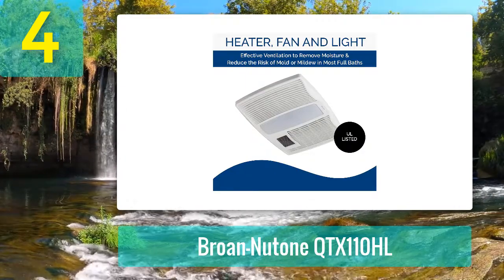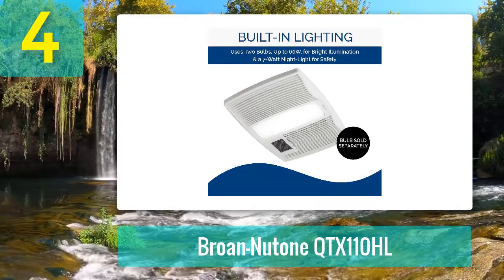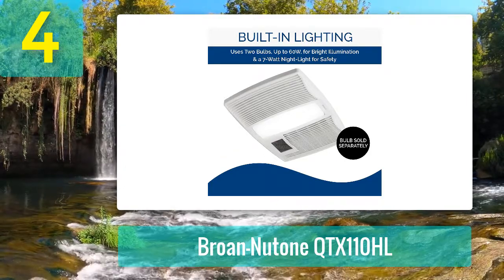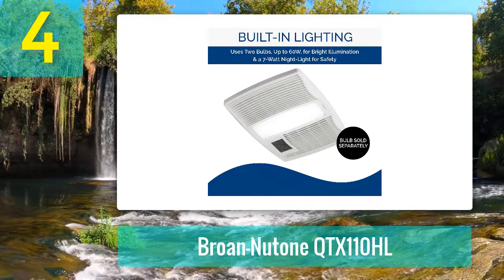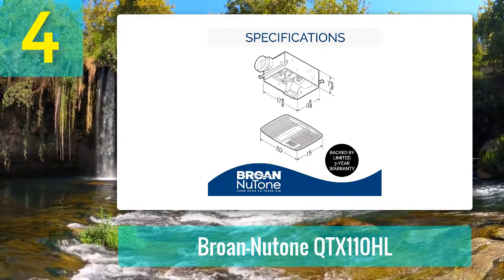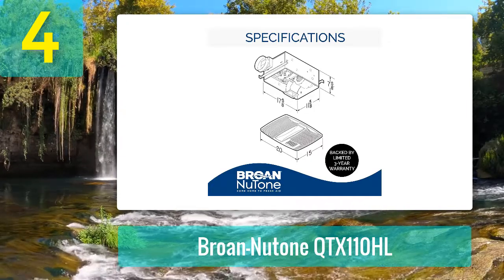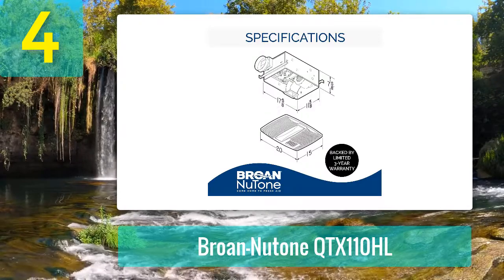The practicality of this heater and fast operation makes it preferable to the central heater for the bathroom. The distinct setting for the three parts makes the unit user friendly. It comes with powerful high-quality heating elements with a power output of 1500 watts. The 110 CFM fan easily eliminates excessive humidity and moisture in bathrooms of 100 square feet and less. It operates quietly at 0.9 sones.